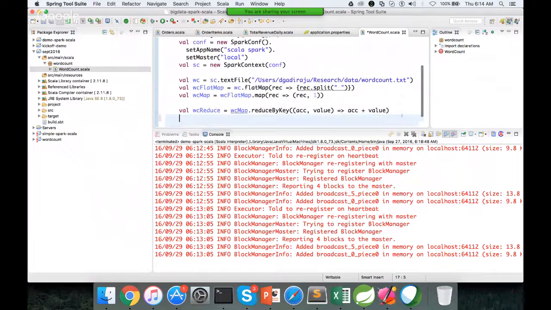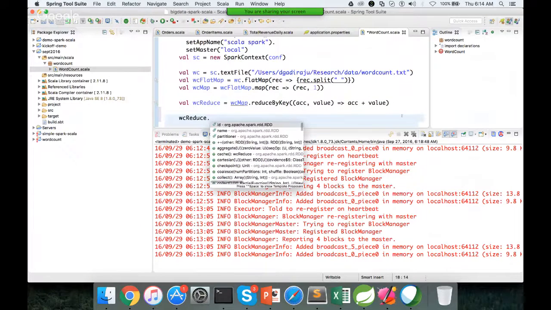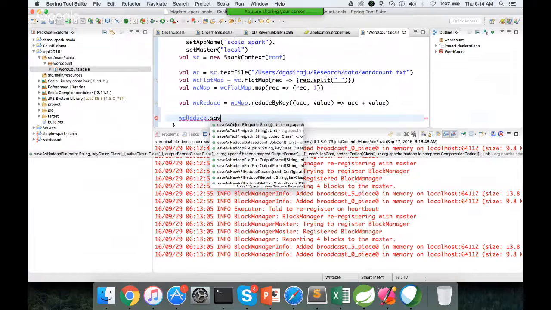And this is how you do it. So on the WC reduce RDD, there are some functions which start with save. If you say save as text file, it will save in the form of a text file. If you want to save as some Hadoop supported file format, Hadoop out of the box supports some file formats, not file systems, file formats.